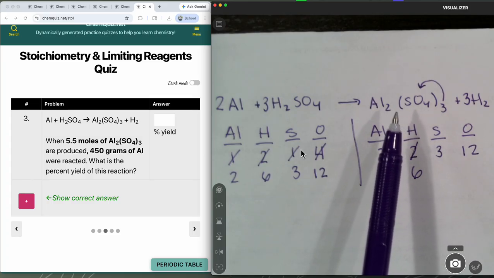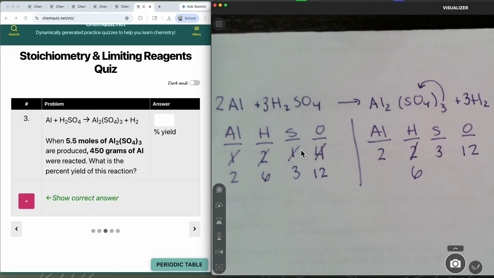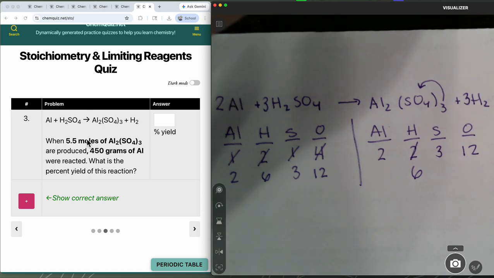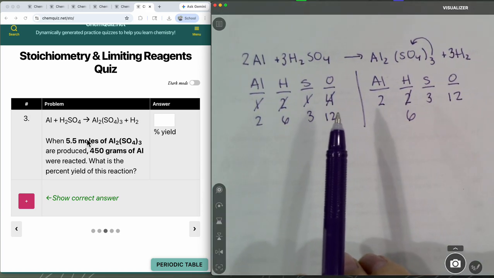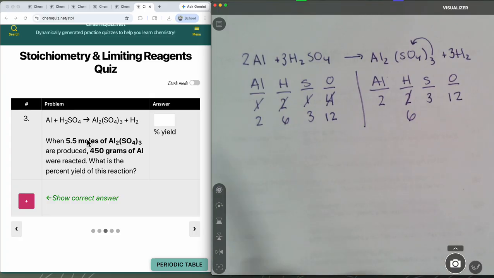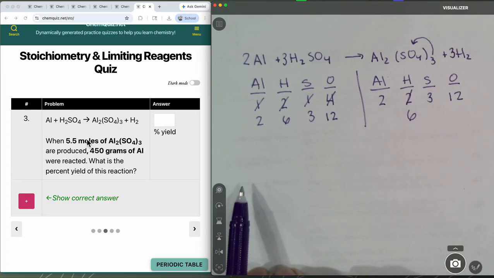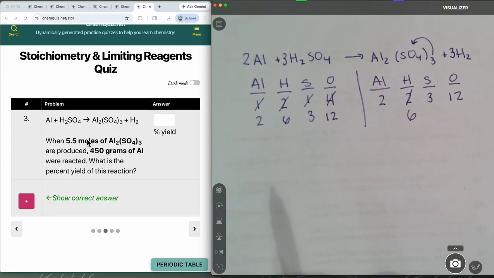Back to grams? Or, no, just leave it, because the problem gave us moles here. Oh, yeah, so we just want to stay there. Okay. Do you just want them to be the same, or does it always have to be both of them moles? Or can it be both of them grams? It can be any of those, but for percent yield, you've got to do moles divided by moles or grams divided by grams. They just have to be the same unit, yeah.